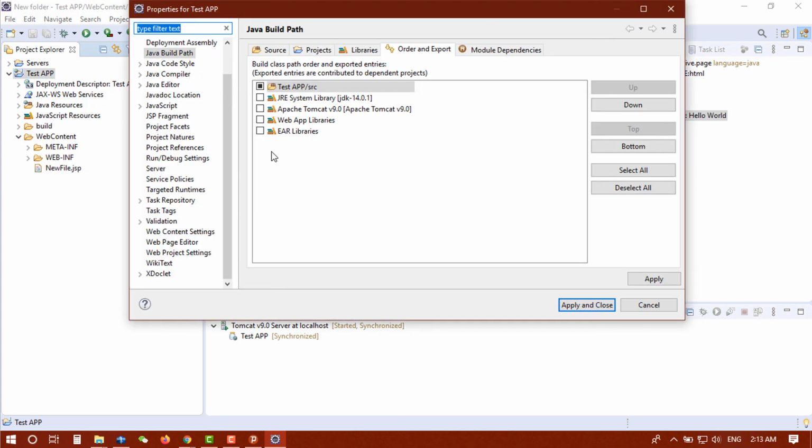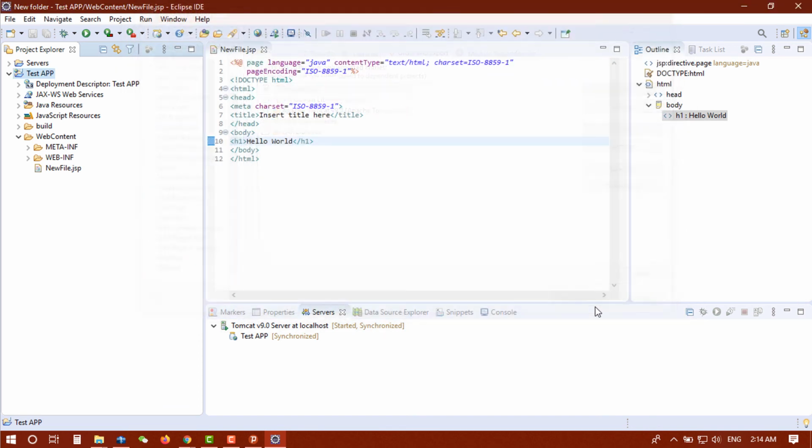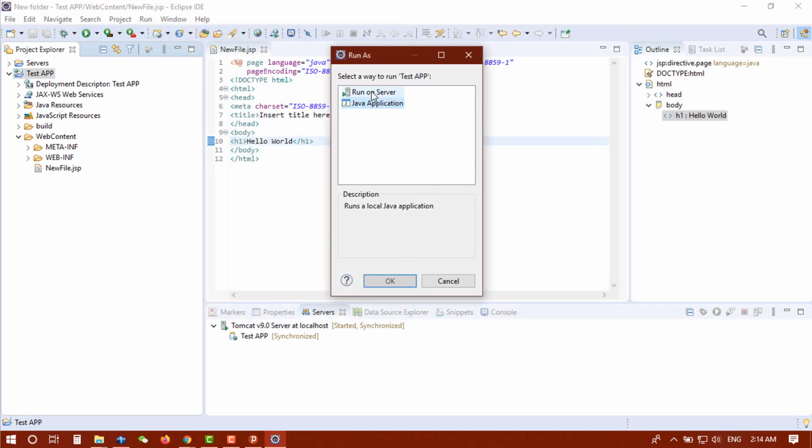Go to your build path and add all your JRE files. So tick mark all those files, Apache Tomcat, web libraries, and JRE file, and apply and close. Let me run again.